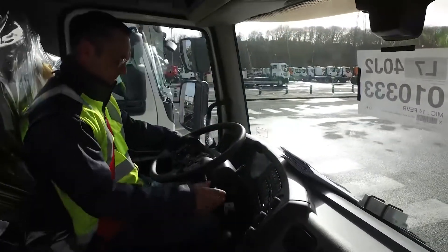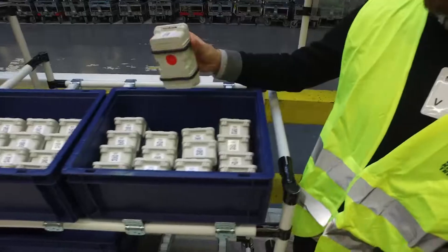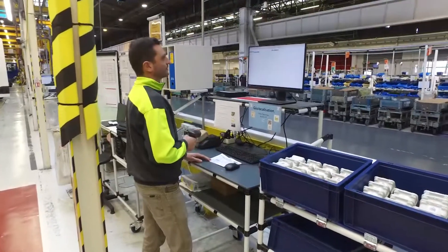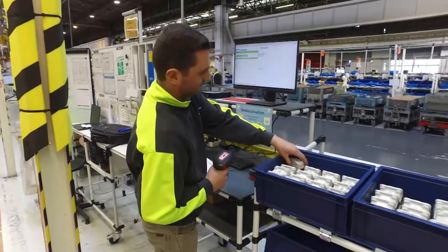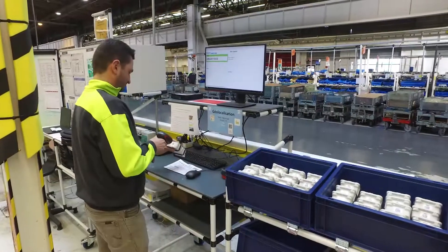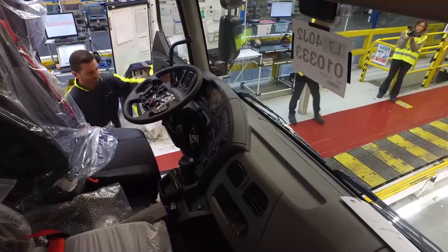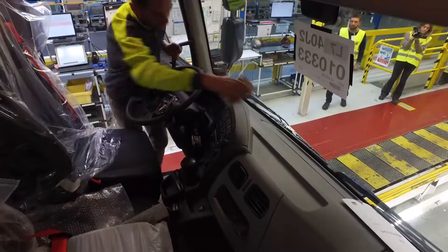We realized that we were wasting a lot of time at the factory looking for our vehicles. The assembly line and production workers, the logistics people and the quality control people were wasting hours every day looking for vehicles for various reasons. Within the Volvo Group, we have between 5,000 and 6,000 vehicles to track, trace and geolocate every day, so that we can optimize the entire supply chain from the moment we produce a vehicle to the moment we deliver it to our end customer.